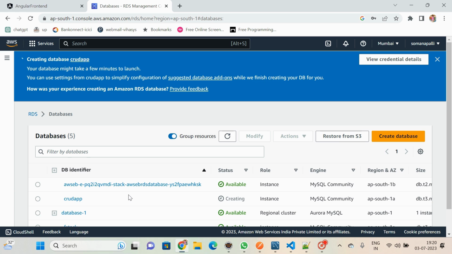So one by one, we have to follow a step by step process. Accordingly, at last we will be able to deploy everything in the cloud itself, even your Angular application, your backend application, and your MySQL, everything is available in the cloud itself. You are able to fetch from anywhere. So that is our ultimate goal. Okay, please wait.